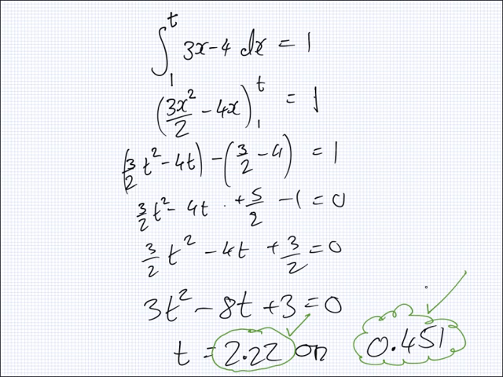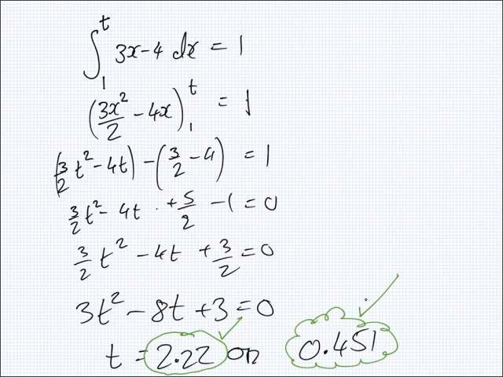The reason is, I never said that this number has to be bigger than this. It just usually is. But there's no problem with the top number being smaller. There's no rule that says it can't be. There's no problem made by subbing this in and then subbing this in. The upper limit could be 0.451. Just because it's called the upper limit doesn't mean it has to be more than the lower limit. You're allowed to have it.